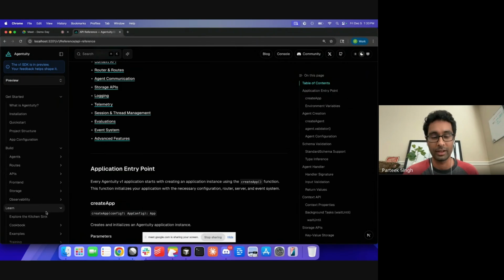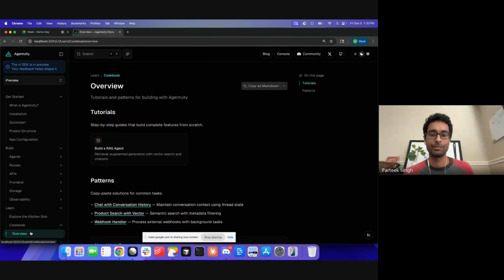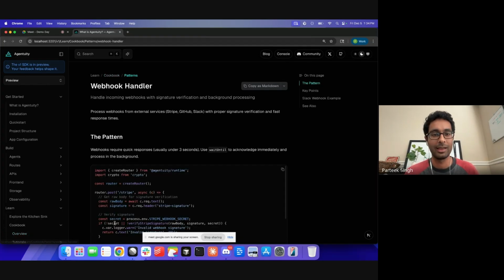And actually, one thing that I'm adding right now is the idea of a cookbook. Sometimes we have examples that we put in a repo, or maybe we mention the kitchen sink, but it can be hard to find what you're looking for and just grab a single example and walk through it. So I also want to make a cookbook where we've got some patterns that you might see popping up now and then, like how to handle incoming webhooks, which you'll see in a bunch of our examples. Anytime you want to integrate with an external service like Slack, you'll see this type of pattern. So having that concept in one place is something that I want to have in our docs.